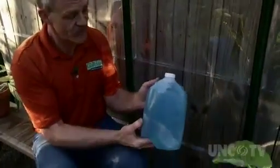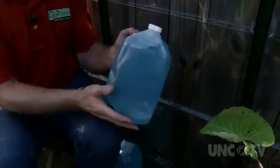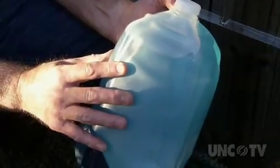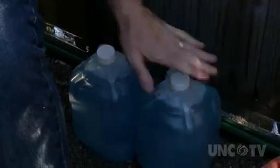But you can add to that. Get some old milk jugs and fill them with water. Then add a water-soluble fertilizer at the recommended rate. So now you've got fertilizer ready to go for some of the plants in the greenhouse, although you shouldn't use much fertilizer during the winter. But then you put these milk jugs on the northern wall of the greenhouse, like this.